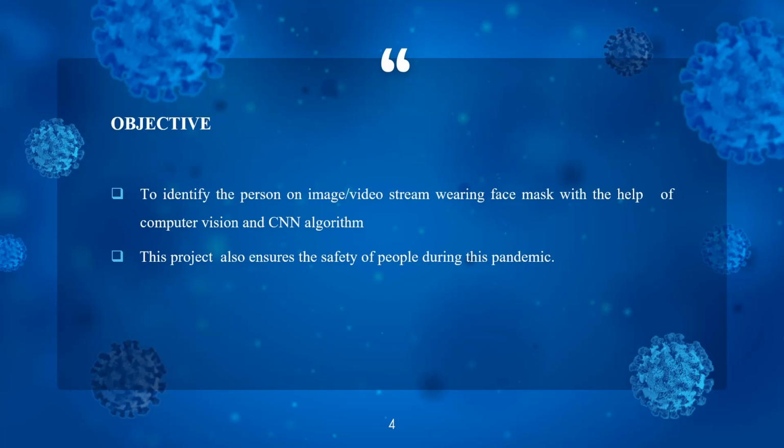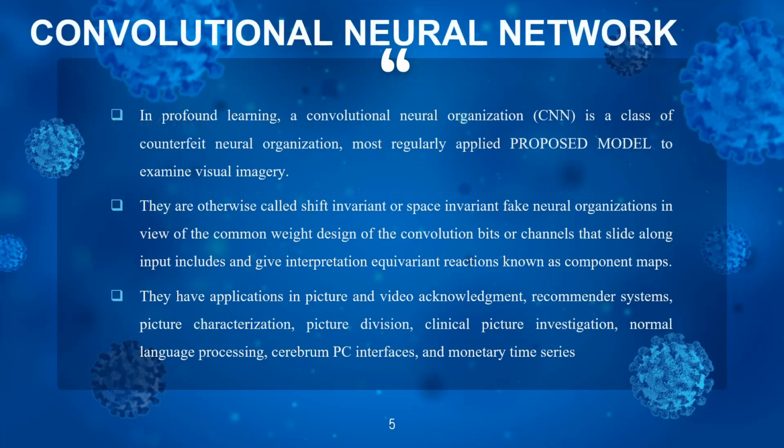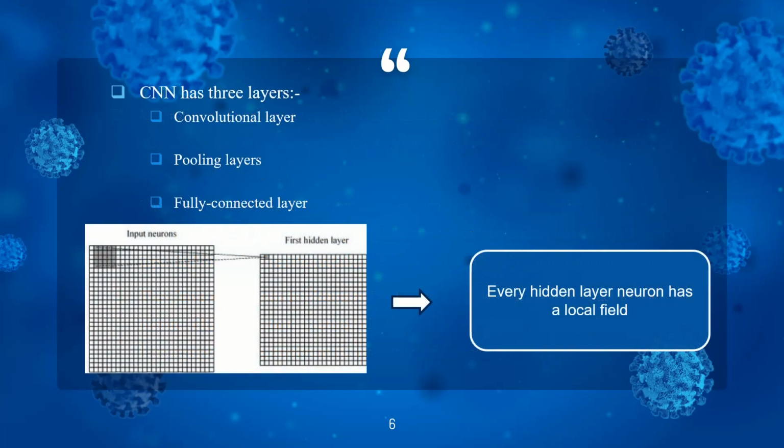Before going deep into the research, we should understand what CNN is. CNN, a convolution neural network, is a type of artificial neural network used primarily for image recognition and processing due to its ability to recognize patterns in images. A CNN is a powerful tool but requires millions of labeled data points for training. In this, we have three types of layers: convolution layers, pooling layers, and fully connected layers.